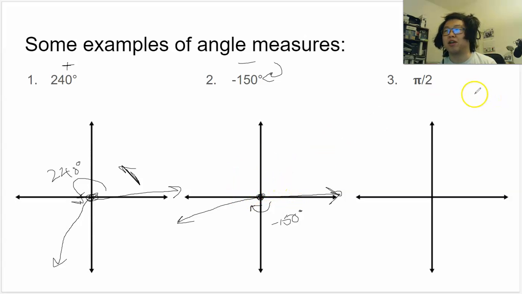Remember? Okay. Finally, here's a radian one, pi over 2. Now, remember, this whole thing is 2 pi. Okay. So if you want to call this 2 pi, I know it's cutting off a little bit. Sorry about that. This whole thing is 2 pi. So this over here is 1 pi, and if you cut it all in half again, this is our pi over 2. So when I rotate to find my angle representation, I only go this way.